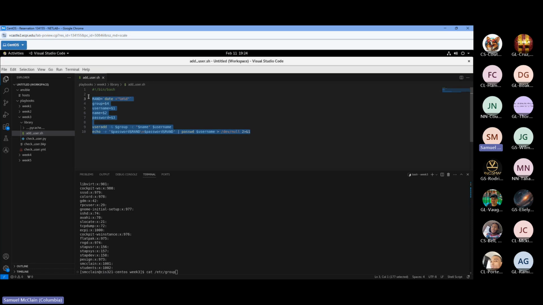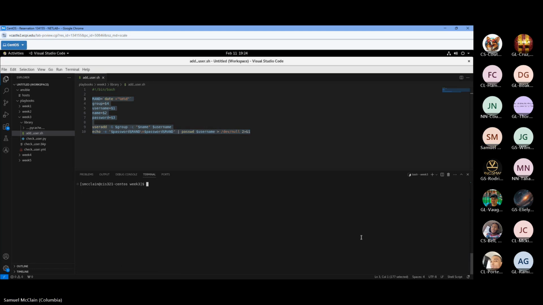So we've created our shell script. Now we need to create our CSV file. So I'll do touch, and it's going to be users.csv.